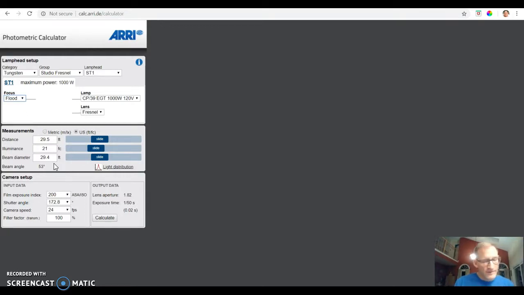The audience for this is my students. Another audience is also people that are already traveling and setting up these lights. So this resource will help them make the best use of their lights and be the most efficient and know exactly what they're going to be doing and what they're going to be getting before they even set up the lights. So I think this is a useful little, I don't know if it's an app, but I suppose it's a website, but I like it.